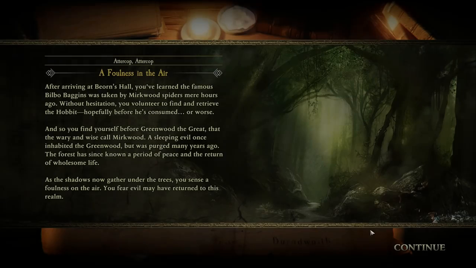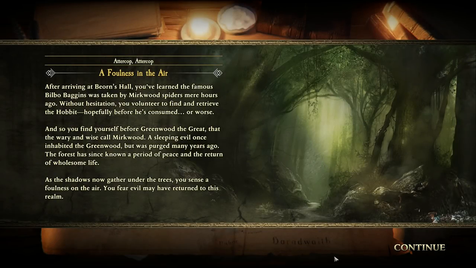So without further ado. After arriving at Bjorn's Hall, you've learned the famous Bilbo Baggins was taken by Mirkwood spiders mere hours ago. Without hesitation, you volunteer to find and retrieve the Hobbit. Hopefully before he's consumed, or worse. Hopefully. And so you find yourself before Greenwood the Great, that the wary and the wise call Mirkwood. A sleeping evil once inhabited the Greenwood, but was purged many years ago. The forest has since known a period of peace and the return of wholesome life. As the shadows now gather under the trees, you sense a foulness on the air. You fear evil may have returned to this realm.